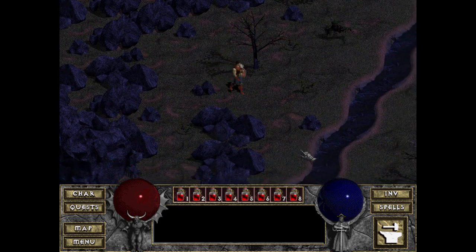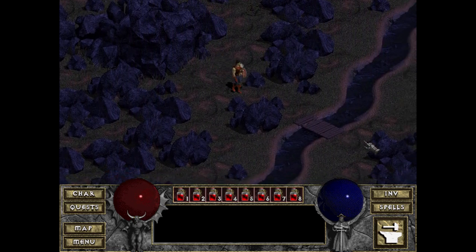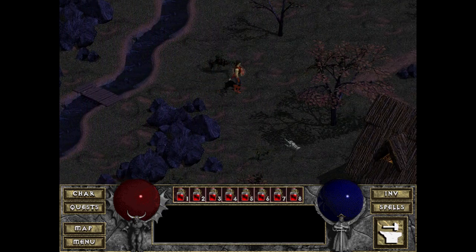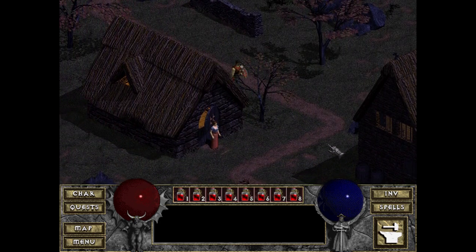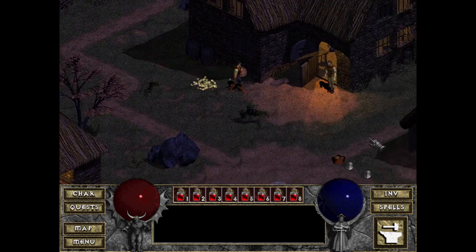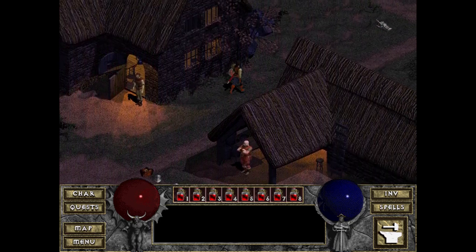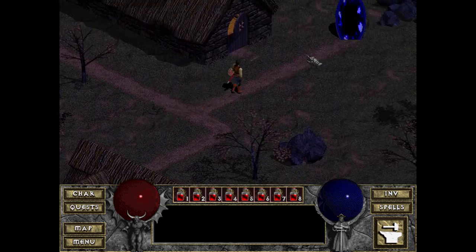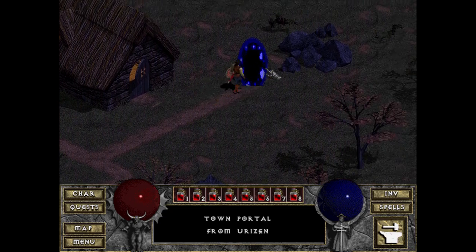Fantastic. Right. I guess we head back down. I think we've finished looting his tomb. Grab whatever else is lying around, a few staves or something, and then make our way to level 4. Throw a save. Anything else to do? I don't think so.